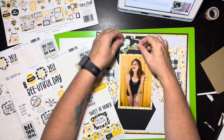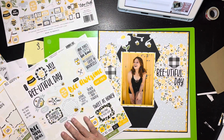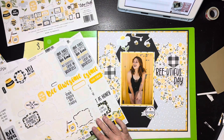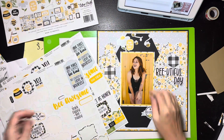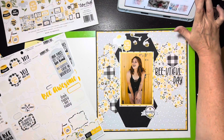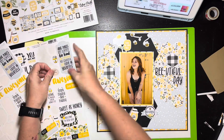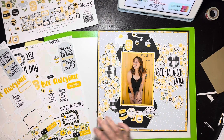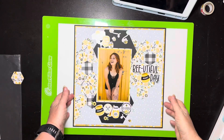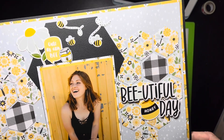The bee gets adjusted just a tad. On the bottom I'll end up with a floral — I tried this little border thing but it was cut funny so I decided against it. I pull off a little honey pot for the bottom, and there's also a cute little speech bubble phrase that stays up top. I put two of the bottom elements up on foam — a tiny flower and the honey pot — and I add a little honey pot up on the title area too. Now you can see the bottom pieces on foam.